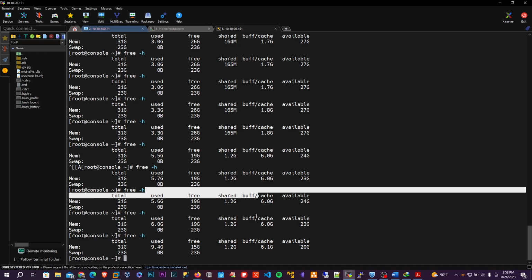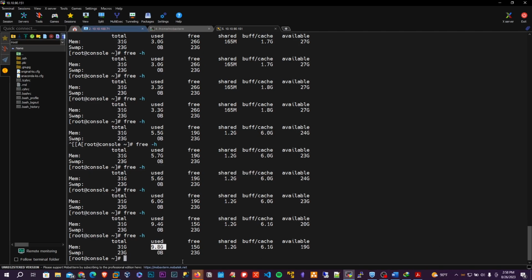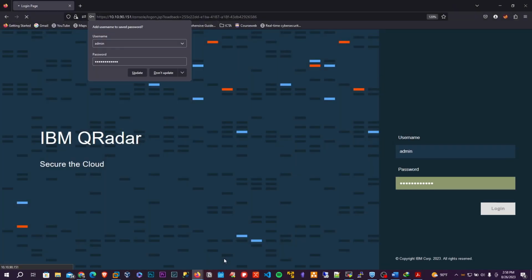Yeah, only 9.54 GB is used, I think. At least 12 or 13 GB should be used in here, in the memory, I mean. Don't update. We'll see.